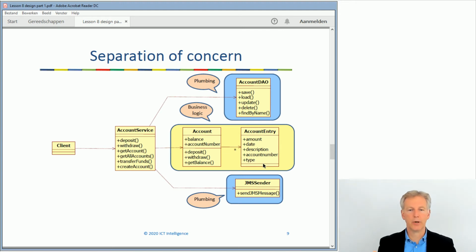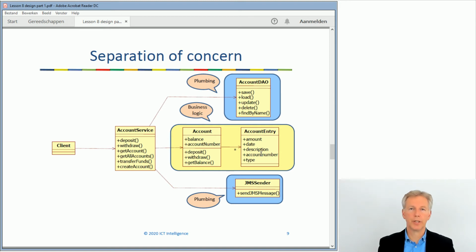They don't know if there is a database. They don't know if we send messages. They don't know if we do logging. They just don't know. So we want to keep them separate. That makes them easy to test, easy to understand. If technology changes, then it's easy. We only change the technical classes, not the business logic classes.